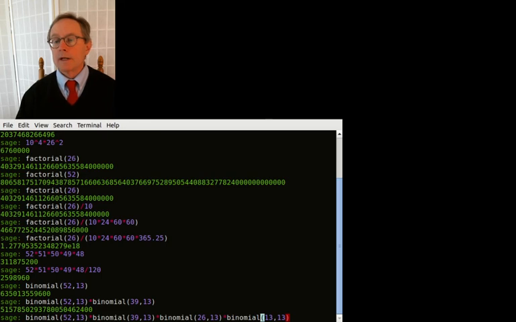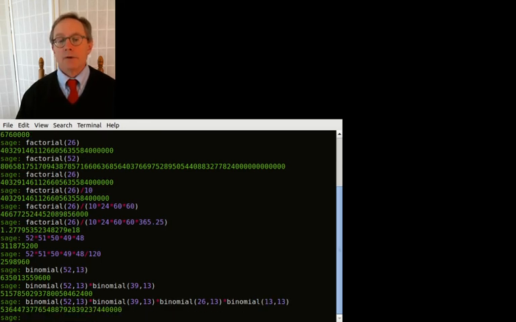But anyway, I typed it in, and Sage calculates a very, very large number. Not as big as 52 factorial, but still a very, very large number. This is combinatorial explosion. There's a tremendous number of possibilities, even in as simple a thing as 4 people sitting around a card table playing bridge. There's just a staggering number of possible outcomes.